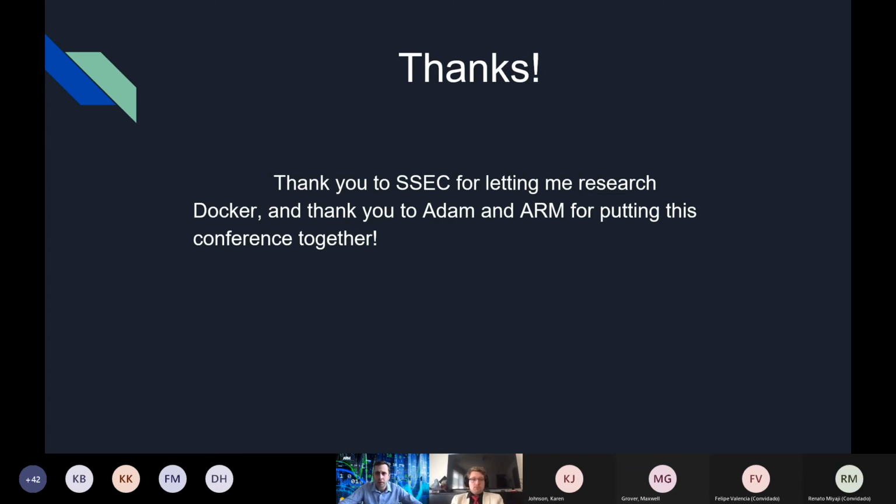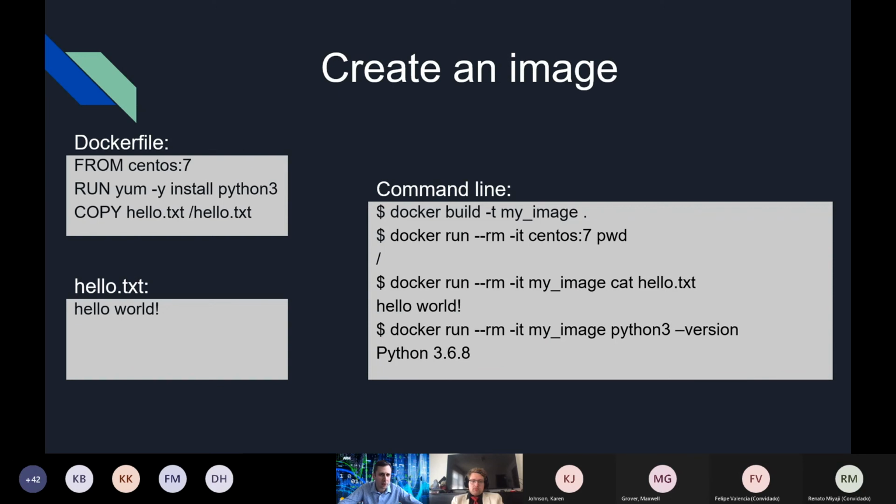I guess the other question I had, since I'm not seeing any in the chat here: I've known about Docker, but I haven't really looked into it a whole lot. I've had trouble understanding when to go with something like a Docker container versus just putting your code up there as part of a package that has the environment defined. What would you recommend as pros and cons of each way?